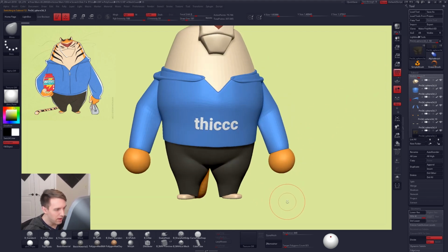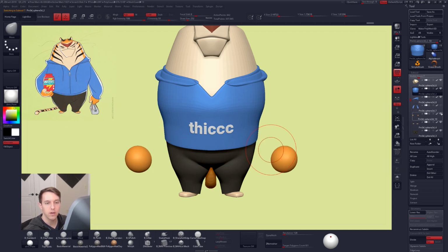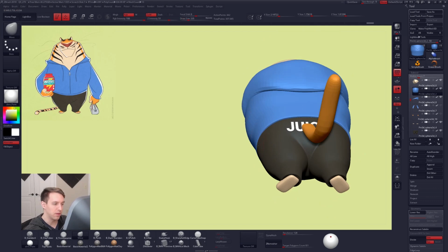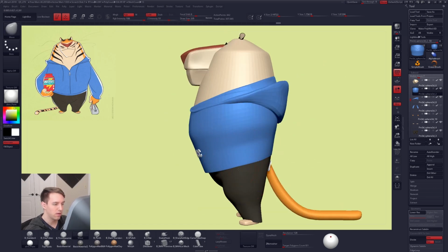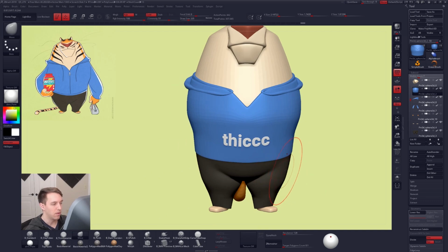Down here in the legs, it looks like there is a very tight transition right here. Just come straight down. So let's try to follow this line a little bit better. I'm gonna turn off the arms so I can do that. And kind of line this jacket up a little bit better. It doesn't really need to be perfect. I just want to get a little bit of a cleaner line out of what we have.